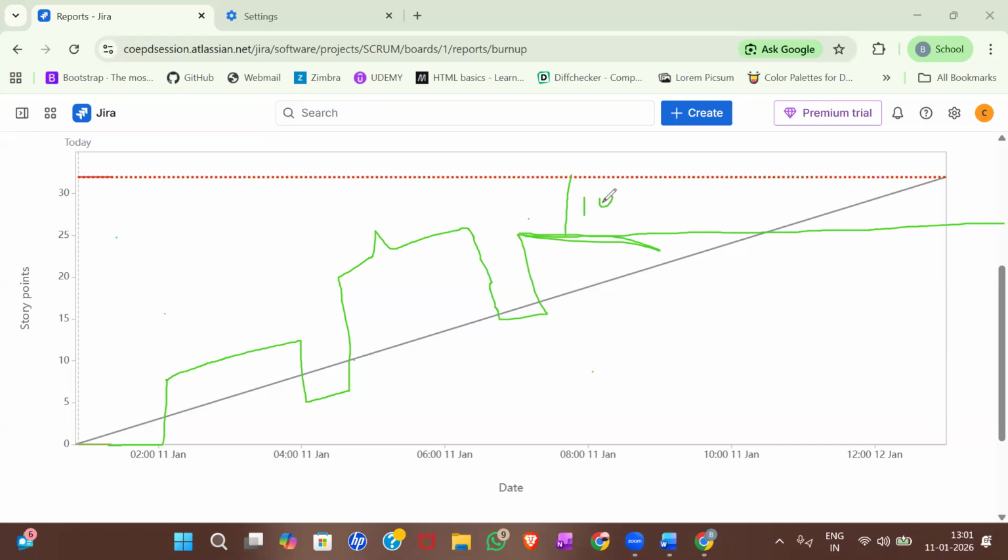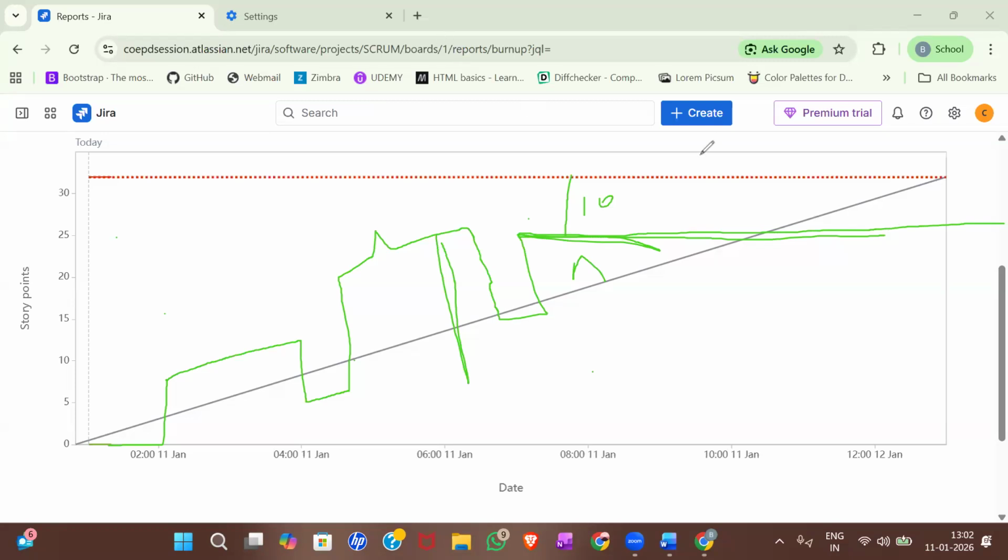So by looking into sprint burn up and burn down, you can actually estimate all these things, whether our developers are giving story points correctly or not. If not, you can see that difference from the imaginary line. By that, you can confirm whether it is actually done or not. And you can see whether they are taking it seriously to complete story points or they're just doing nothing and the graph is showing flat. So all these things can be seen by these charts. Charts are very important in this report, in Scrum.